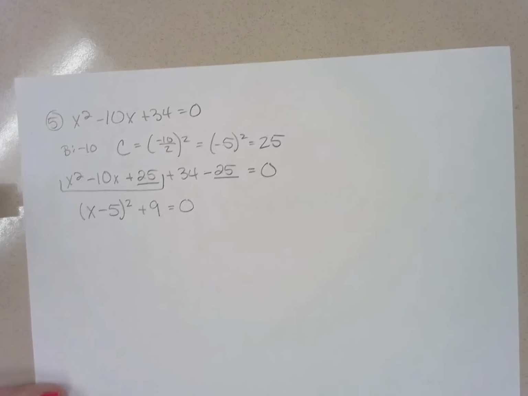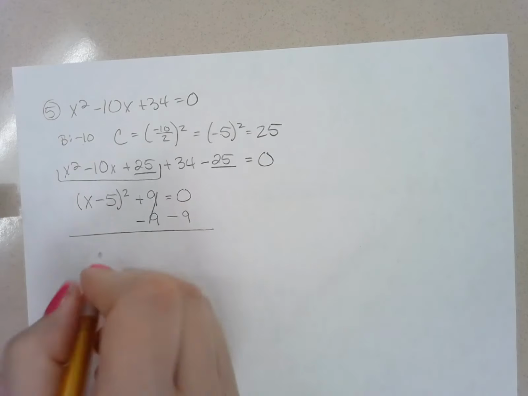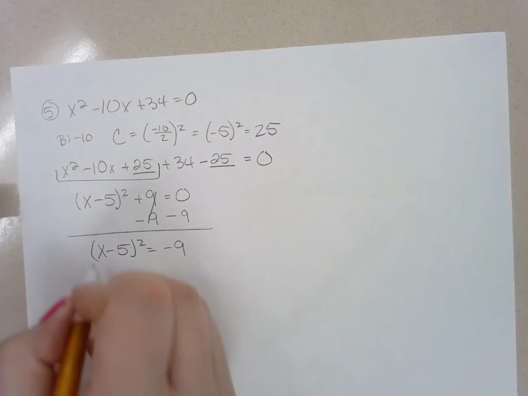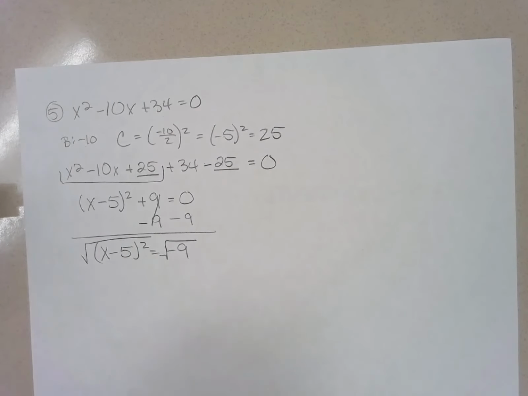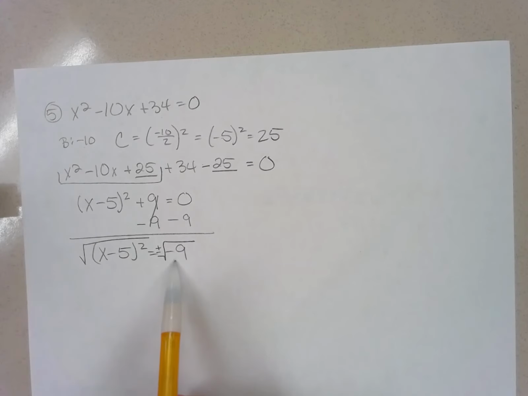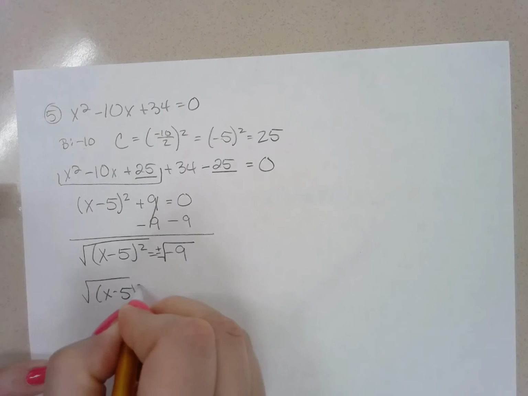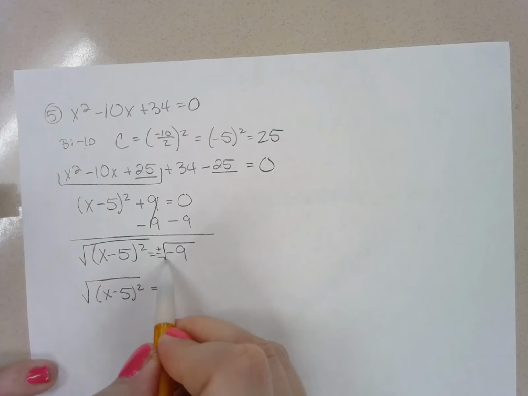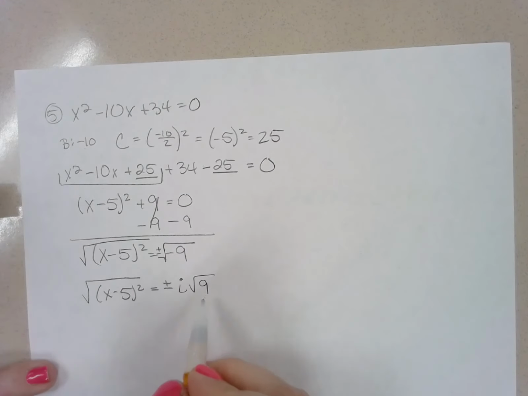Now we're ready to use the square root principle and undoing to solve this. So we're going to subtract 9 from both sides. So we have (x - 5)² equals negative 9. Then we're going to use the square root principle. But wait a minute. Look what happens. There's a negative. I'm going to go ahead and put that plus and minus there. There's a negative inside the square root. So when there's a negative inside, these guys aren't done yet. When there's a negative in that radical, it comes out as an i. And then we go back and we do the square root of that number.